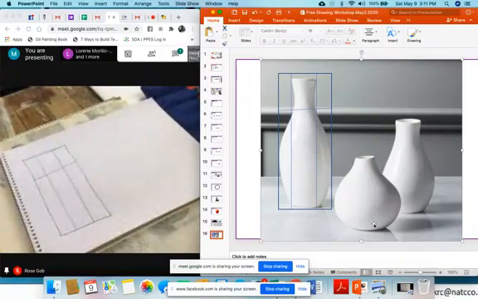With that, you will now follow the shape of the vase.